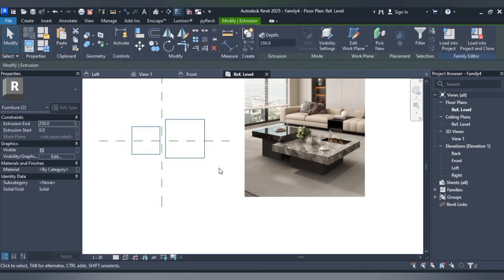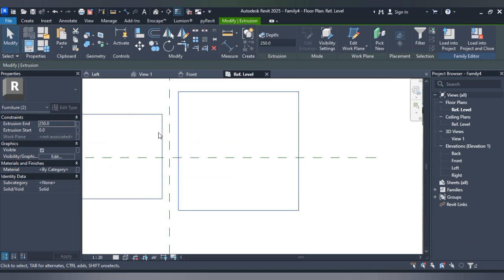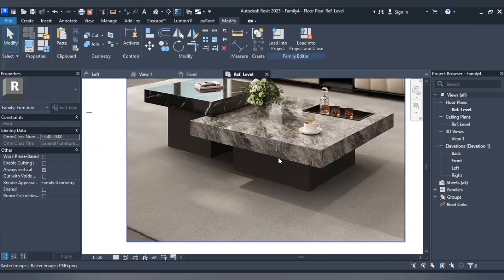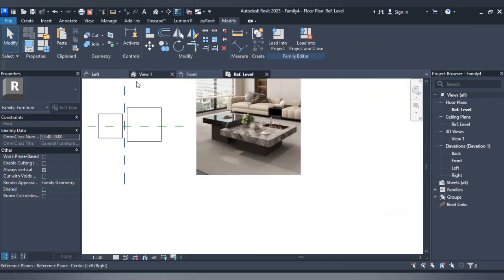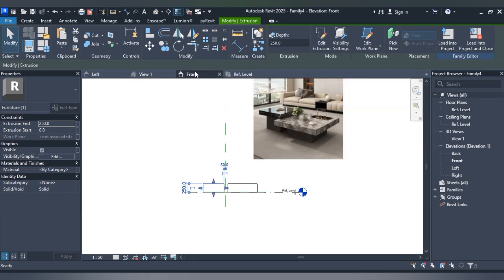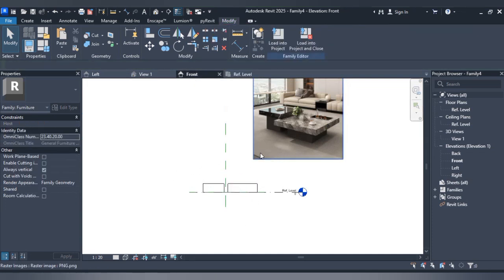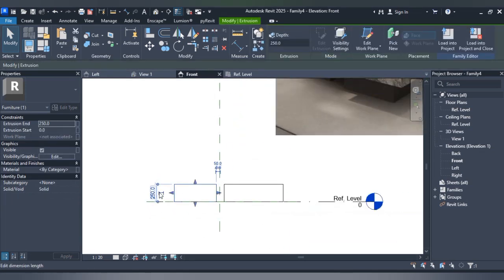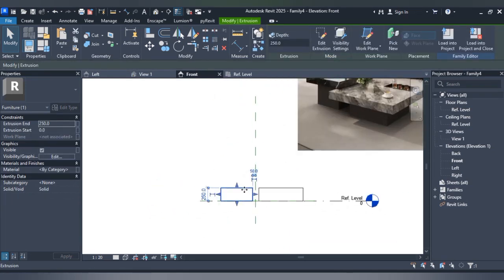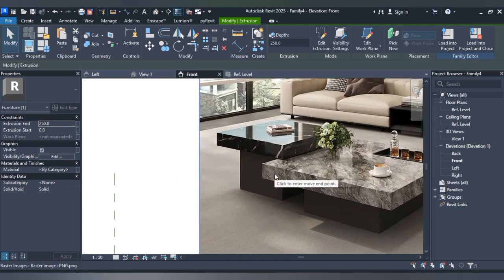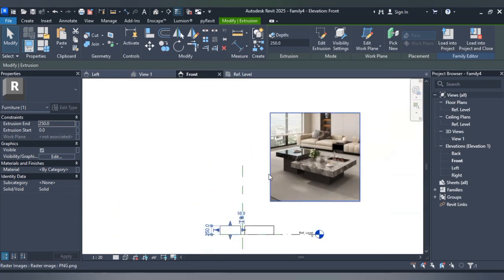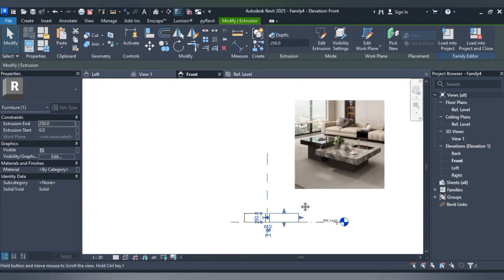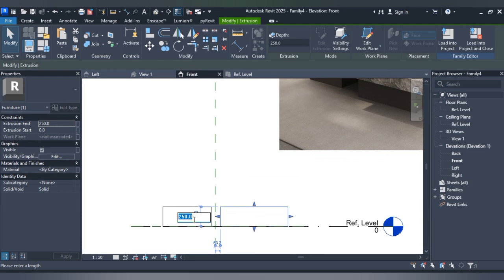Then I just want to centralize the ref plane and make sure it is centralized. So this is our base, the base of the two marbles. One thing you will need to always determine is the height. If we go to our front, you will see that they are in the same height, so we don't want that. This is 250 above the ground, but this particular one at the back is higher than this one, so we're going to do that. Do we want this to be at 250 above the ground? Let me just use 300.